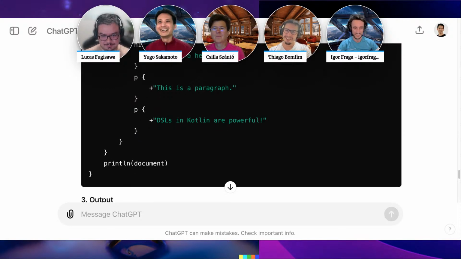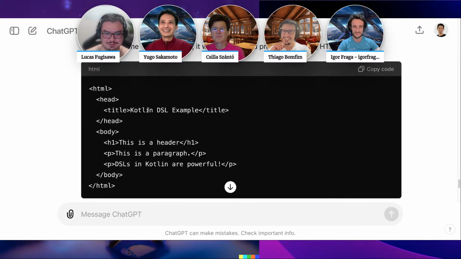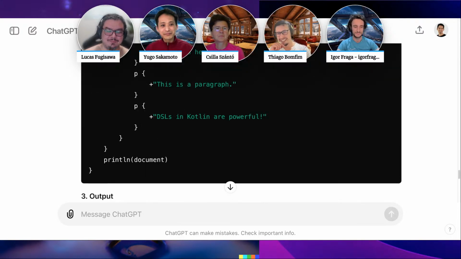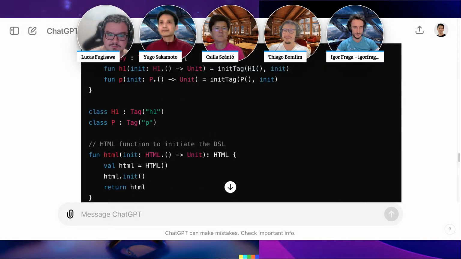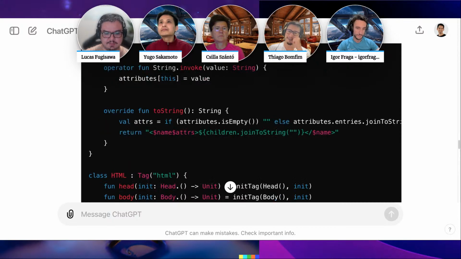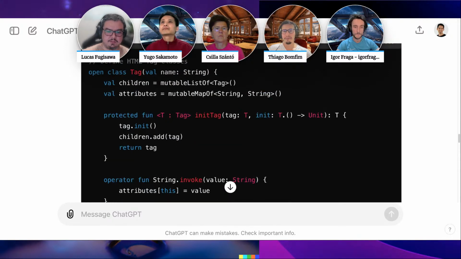There are a lot of things happening under the hood. In order to fully understand what is happening there, we would need to take a look at a lot of Kotlin concepts first. But what we are doing there is passing functions to functions, and those functions to other functions. HTML is a function, and head is a function, and title is another function. In the example we are using just strings inside the tags, but we can just put in normal code also.